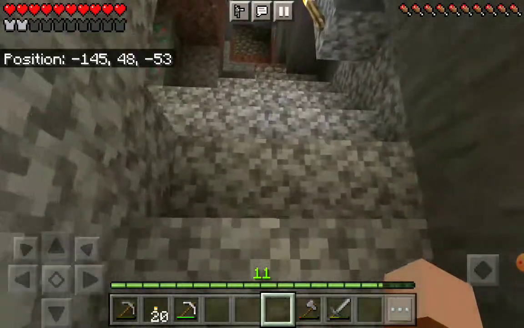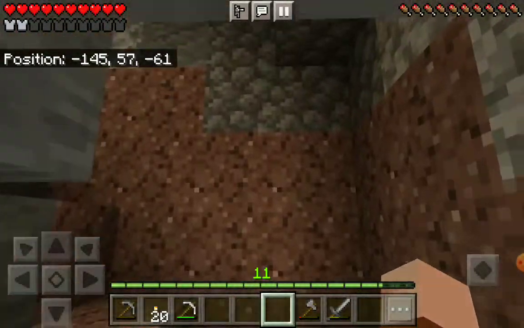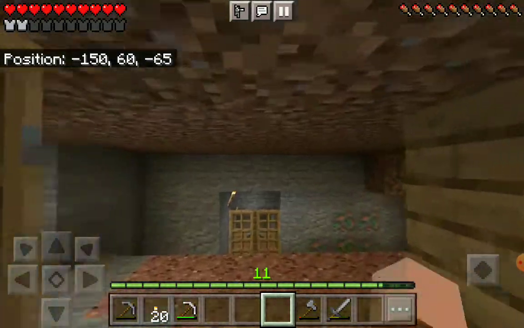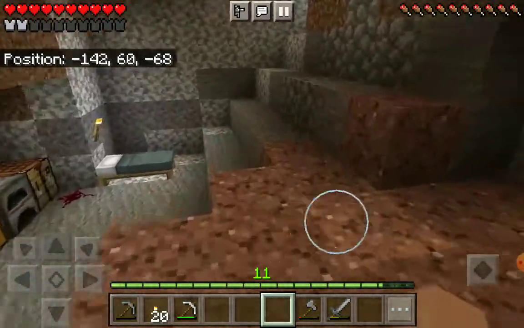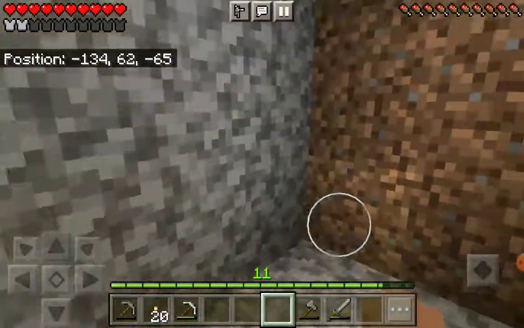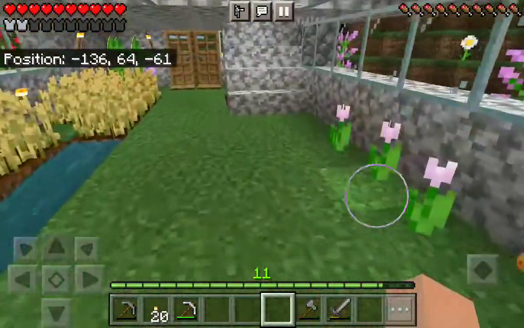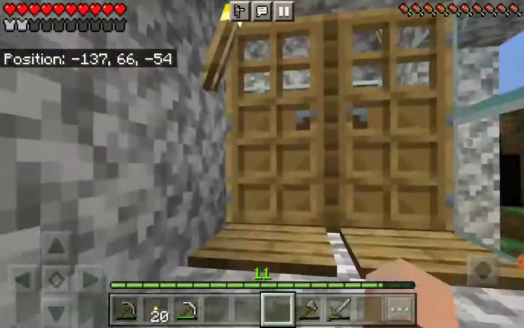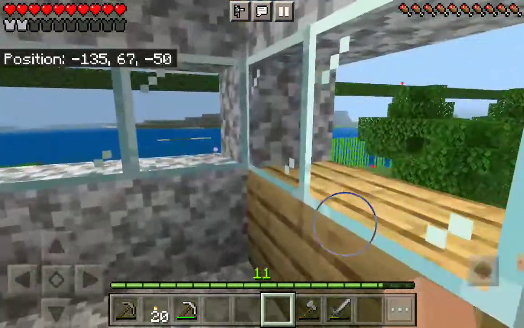Okay, so then we're going to go to the Grand Canyon so I can show you where the other end is that I want to connect. You'll see I like to have those pressure plates so that the door always closes behind me, and I still end up turning around to make sure the door closes because that's how scared of mobs I am. Real chicken.